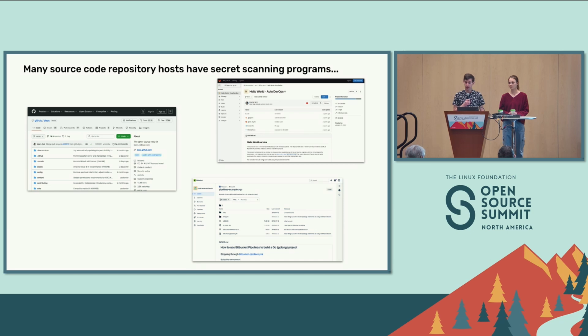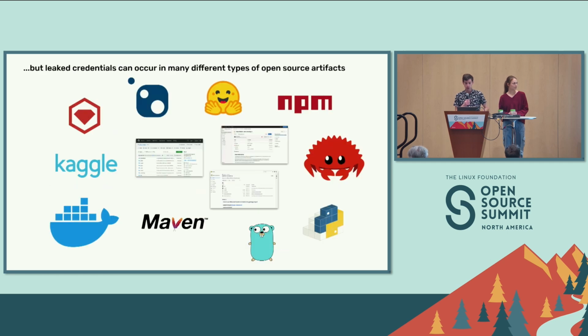And while secret scanning source code repositories is enormously valuable and undoubtedly prevents a huge number of compromises due to leaked credentials, there are so many different types of open source artifacts, and source code repositories are not the only ones that can contain leaked secrets. This is what inspired GHOST to create a pipeline for identifying and reporting leaked credentials in a broader variety of open source artifacts, and the results of this effort are what we're going to talk about today.